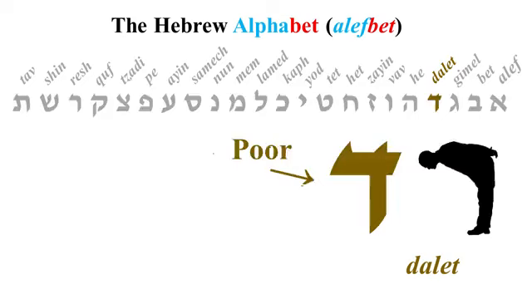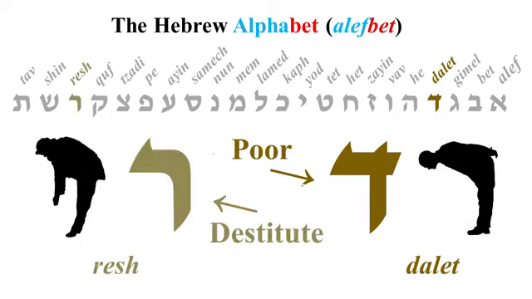So the dalet, he's got his hand out looking for alms, looking for donations, but he's facing forward and he doesn't see who's giving him the donations. Okay? That's how we are to give, anonymously. That's the picture that I see here, okay? And if the dalet represents a poor man, the resh represents a destitute man, okay? He has nothing. And we have examples of that.